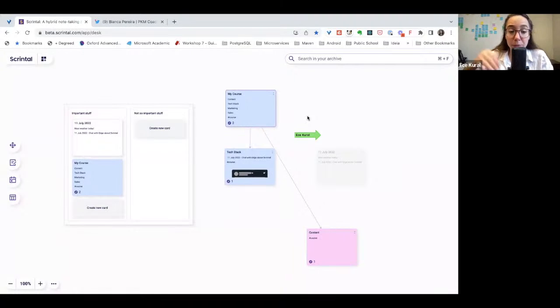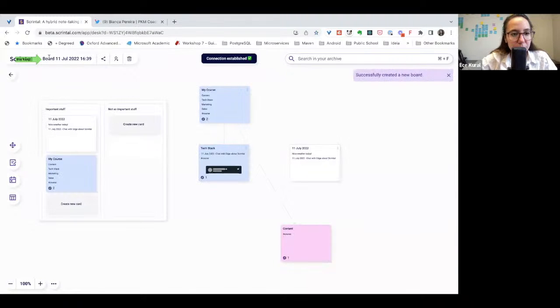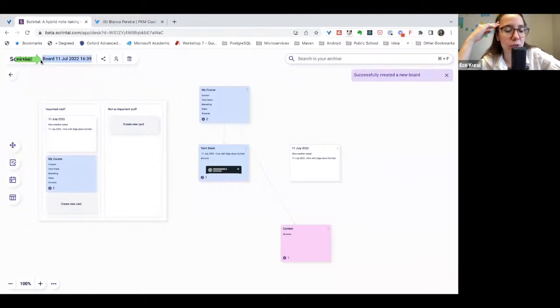But if it turns into a project like my course, you care about how it looks visually, then what people do is to create a board out of them. So we can create a board like that. Now we can change the board's name to whichever name that you like.